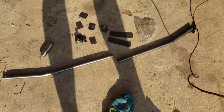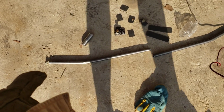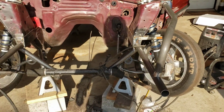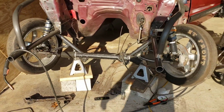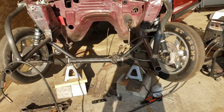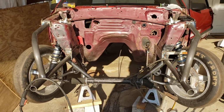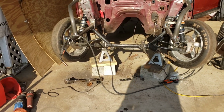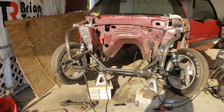So I'm gonna check out these instructions, make sure I'm doing this right. I'm gonna put little bitty tacks on these so that they can be TIG welded and made look real pretty. So yeah, it's coming right along. I honestly still don't have a whole lot of time in this kit. If you're not a fabricator, as I am not, don't be scared to get in touch with Cody and order this kit.